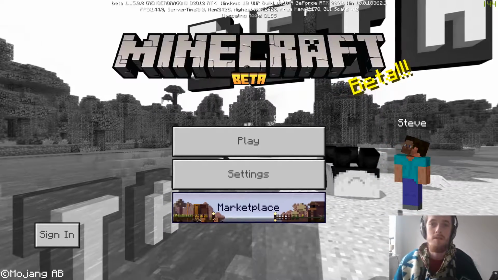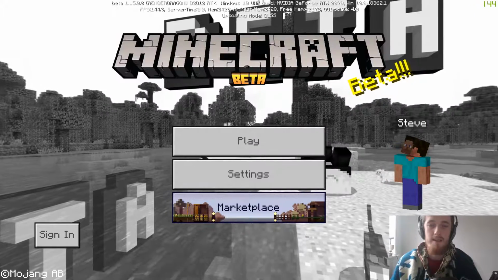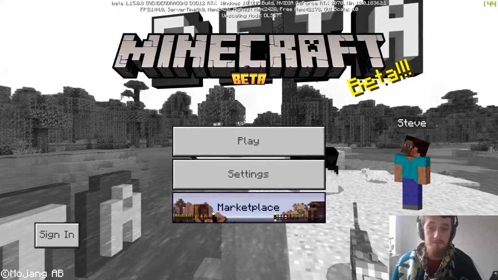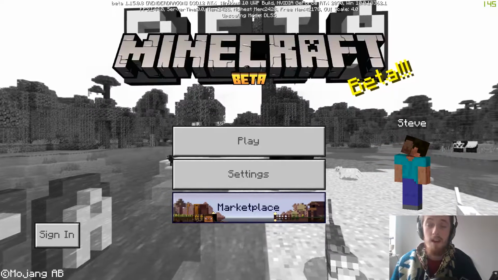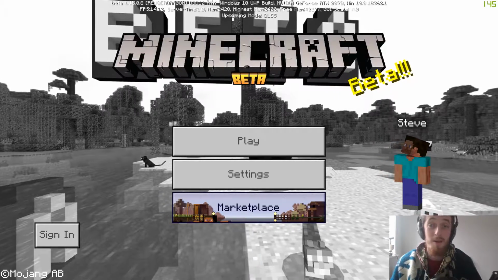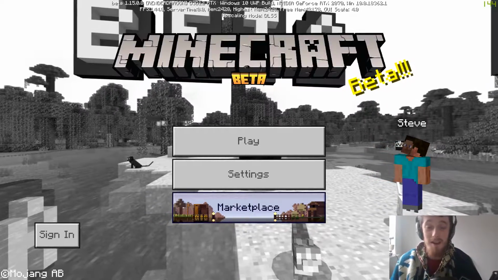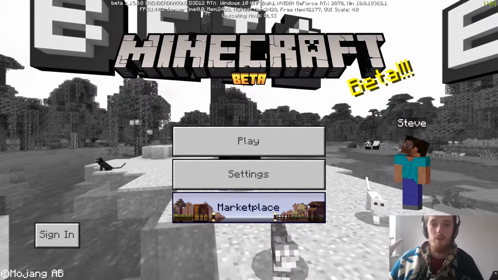Hello everyone, and today is going to be a bit of a unique, different video for our channel. This is the Minecraft beta, and it's the most up-to-date beta, which came out yesterday, which is a huge update for Minecraft, as it adds RTX support, as well as DLSS 2.0. So RTX is the one that's grabbing all the headlines.